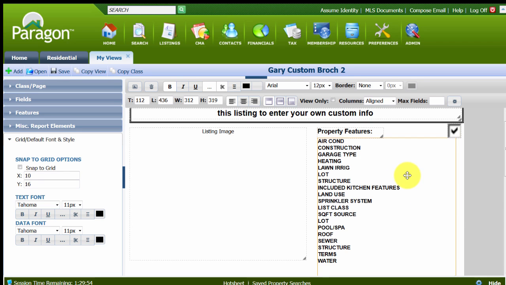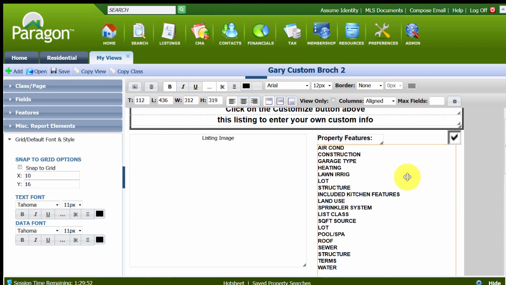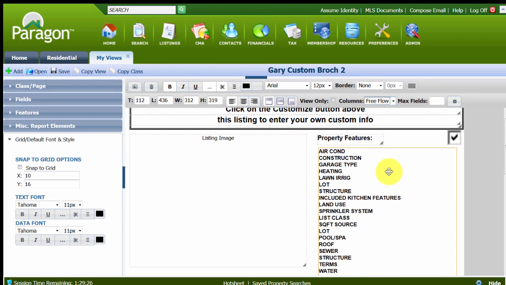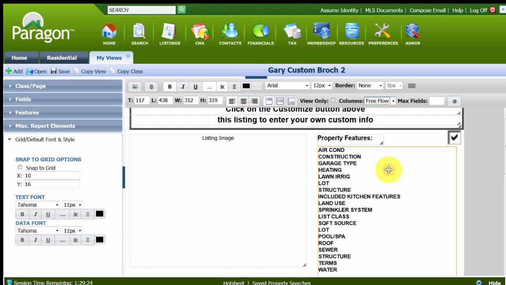Now, when it comes to the features, because people could select a lot of features for each of these different feature categories, I'm going to change the alignment to free flow. And by choosing free flow, at the end of condition to COND, we're going to give a gap of about 2 to 4 pixels, and then your data would start. And so by doing this, notice how you're going to have this ebb and flow going through. And by doing that, you're actually going to have more information that can be displayed when it comes to your features in this particular area.